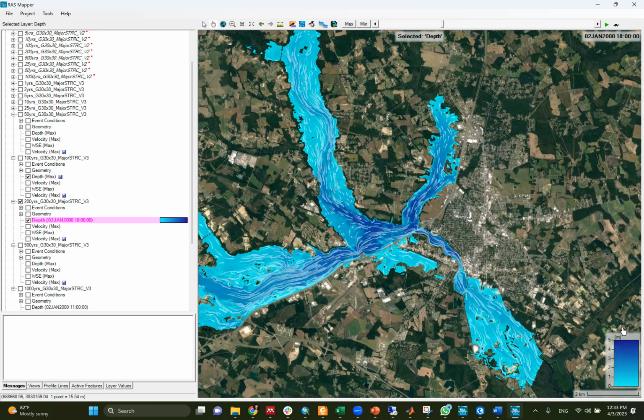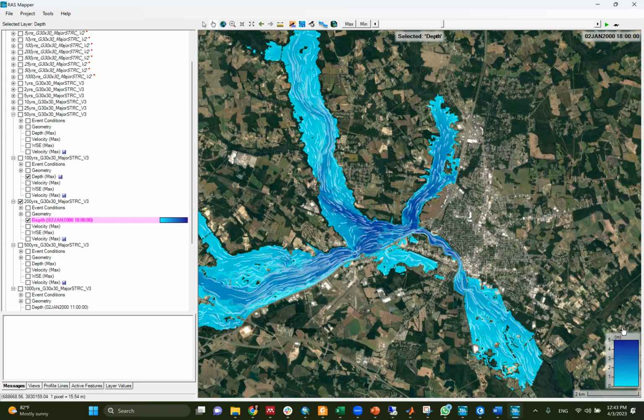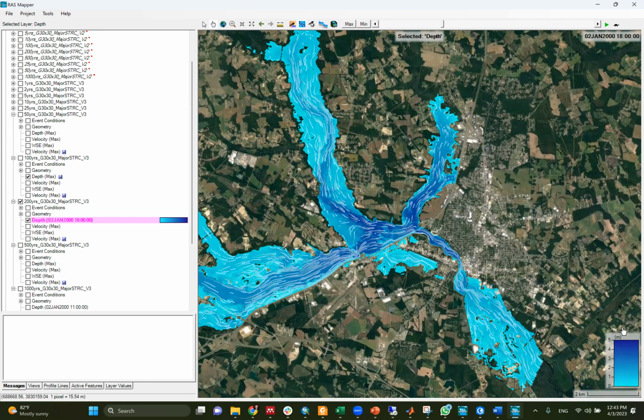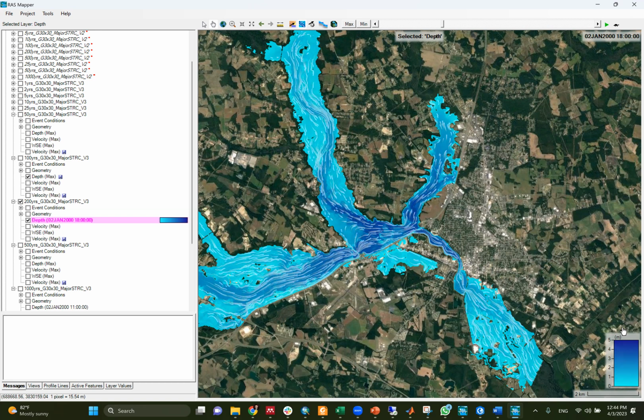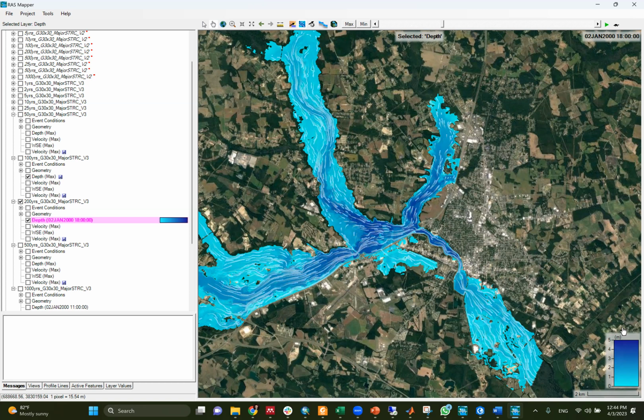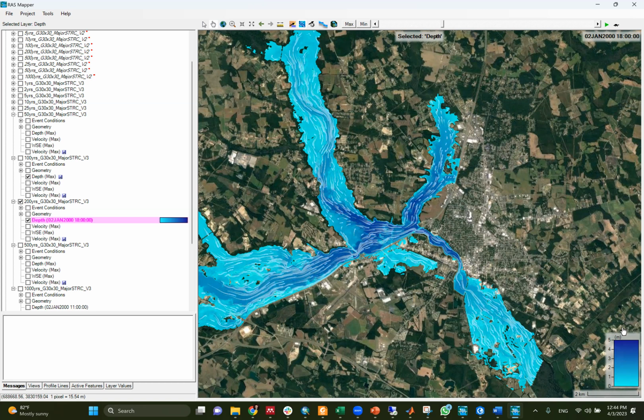But each one of you will get a different hazard map. So one of you will get the 50-year hazard map, one of you will get 100, 200, 500, every one of you will get a different hazard map. So who will have the maximum losses? The 50-year or the 1,000-year? Like 1,000-year, right? Because a 1,000-year flooding event is a huge event that happens once in 1,000 years, okay?